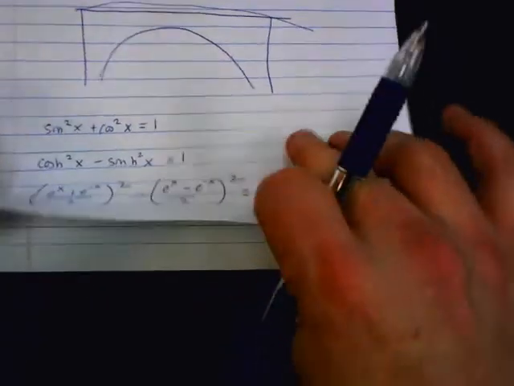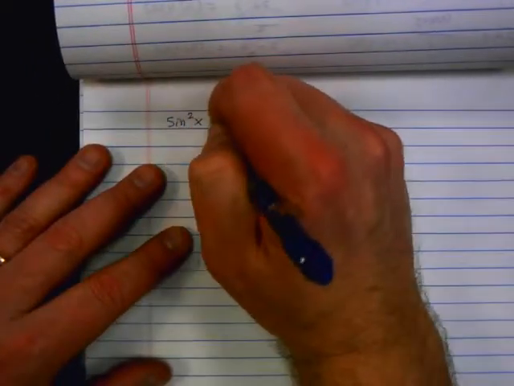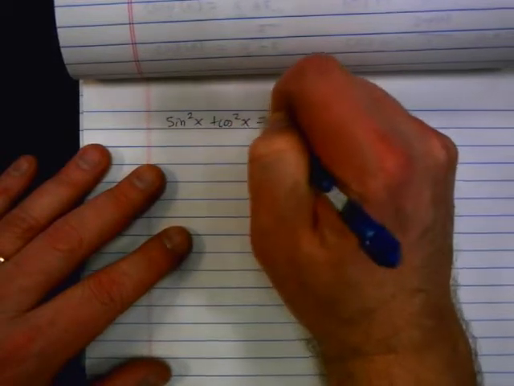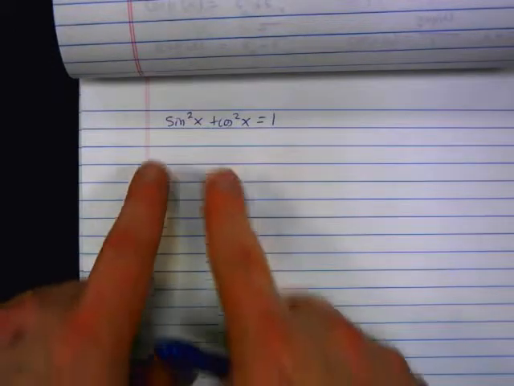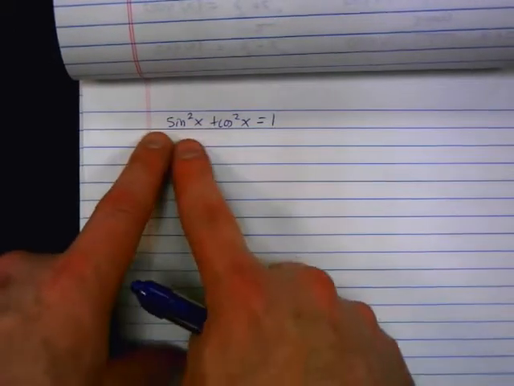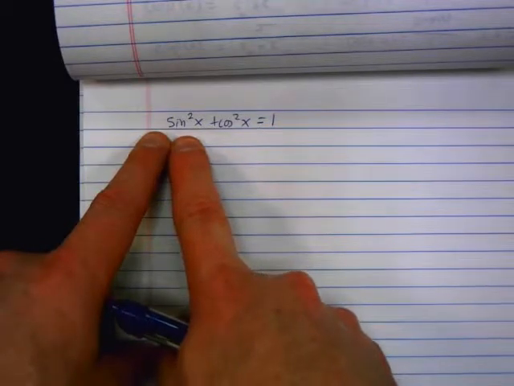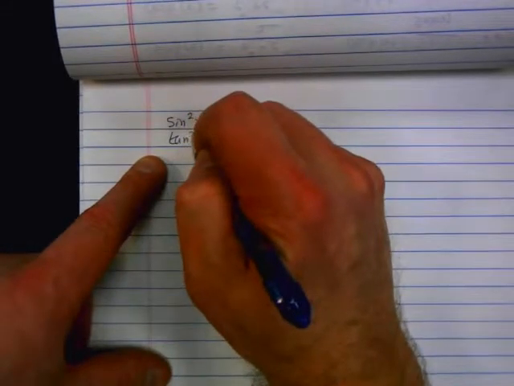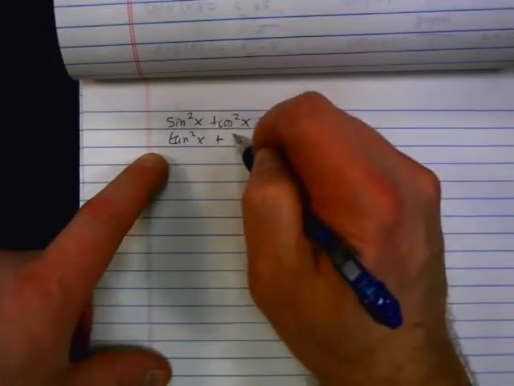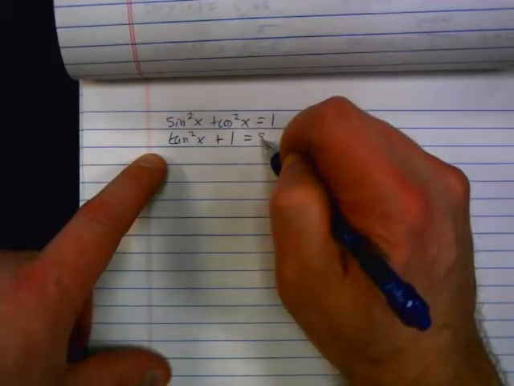All right. What other famous trig identities do you know? All right, so you can do the same thing if you have sine squared x plus cosine squared x equals 1. Again, that's the Pythagorean identity. What happens if you take everything here and you divide it by cosine squared? What's sine squared over cosine squared? Tangent squared. Plus cosine squared over cosine squared is 1 equals secant squared x.